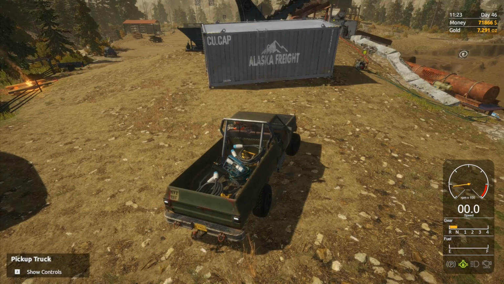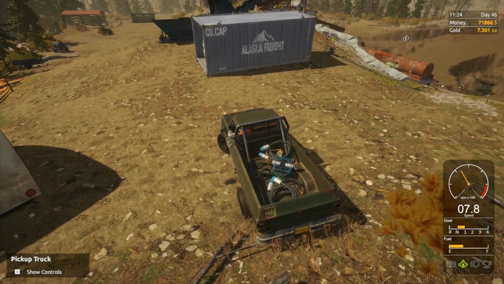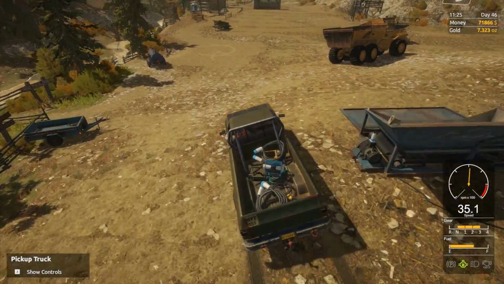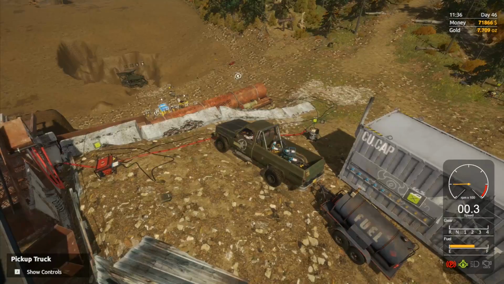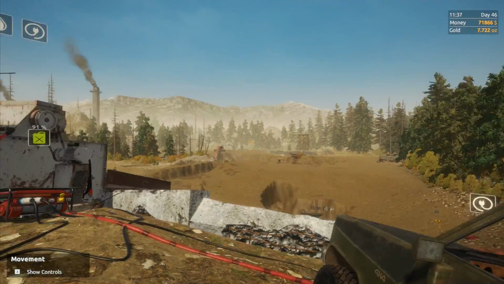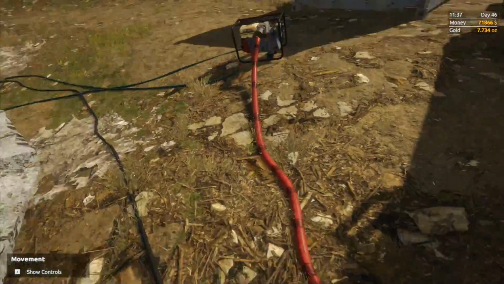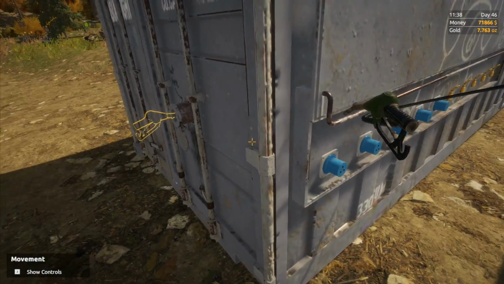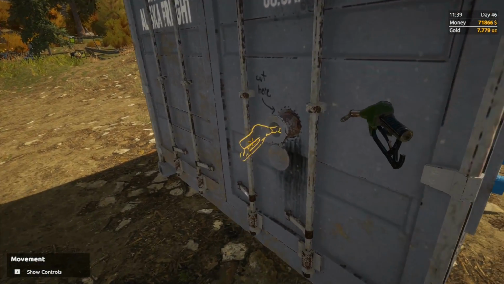You start up your engine a minute. There we go. We'll see where's going to be the optimal position for refueling it. Right, I've managed to get that one in there without riding on any of the pipes, hoses, cables, anything like that. So I can bring this one over, and we've got a long enough hose.